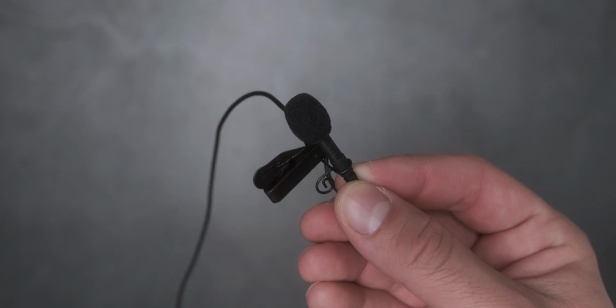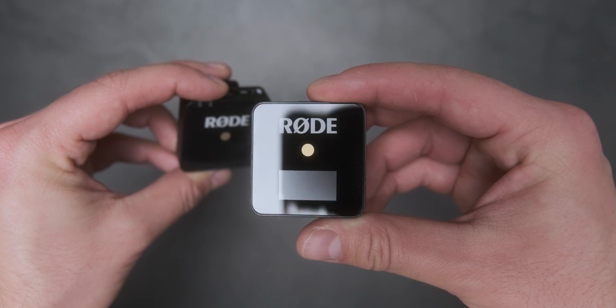If you want to catch good audio in an interview situation or speeches, you can use a lavalier microphone which records to an external recorder or with a transmitter straight to the camera. This is perfect for eliminating every disturbing surround sound and focusing on the voice of your subject.